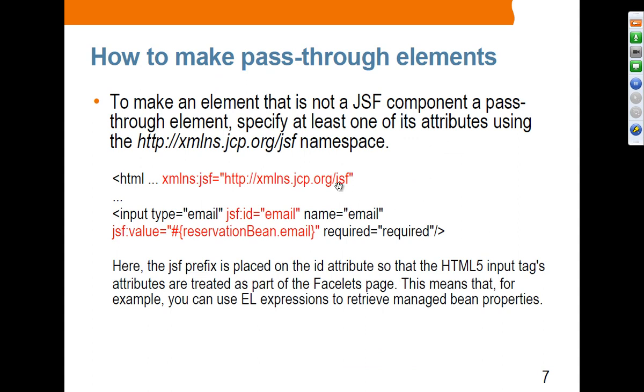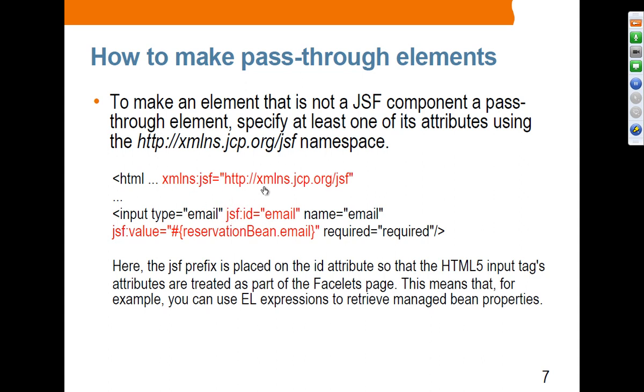Okay, so how to make a pass-through element? This is the case where you are going to use HTML5 tags like html and input and things like that. Now, if you want to take advantage of JSF beans, for example, the only thing you have to do is have a single attribute, the namespace with the JSF.